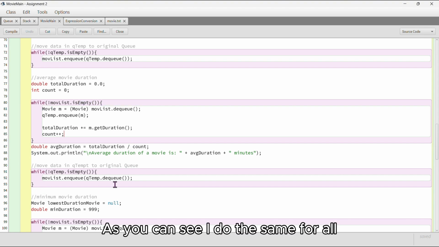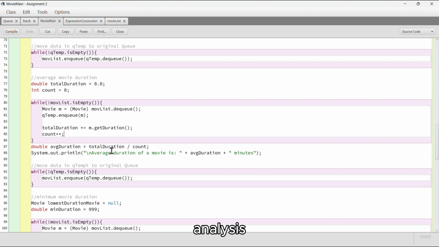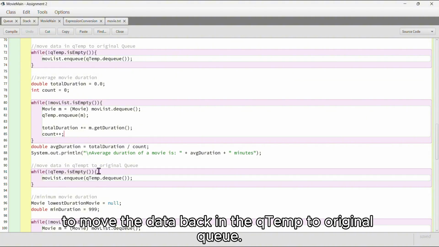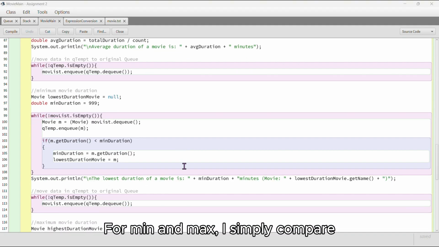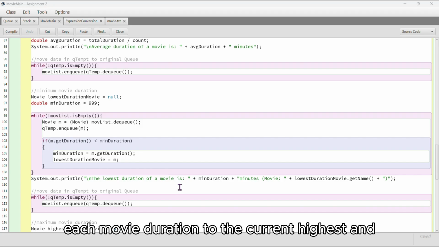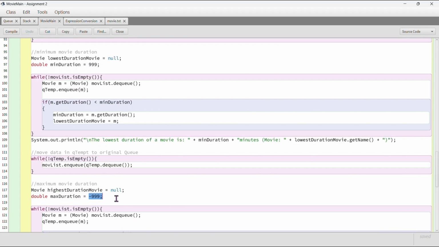As you can see, I do the same for all analysis, moving the data back from the temp queue to the original queue. For min and max, I simply compare each movie duration to the current highest and lowest value.